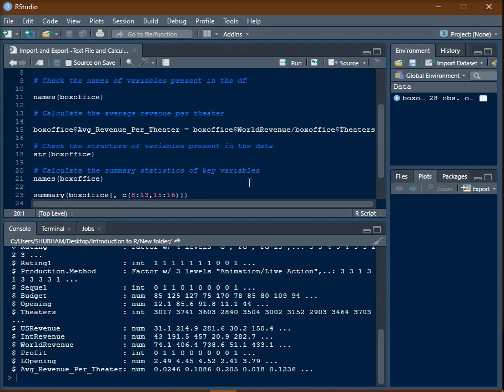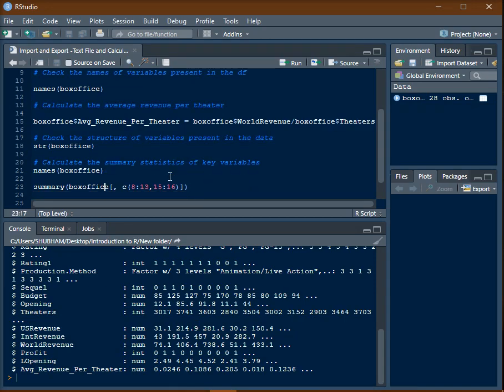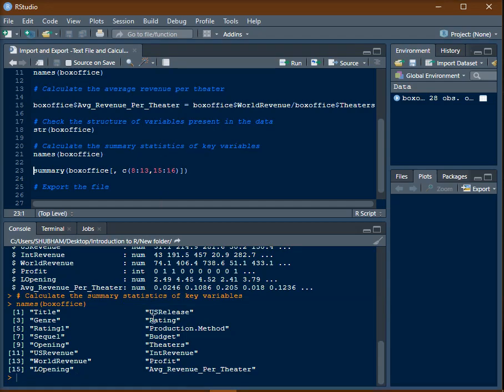Now I will find out the summary statistics. Summary statistics will be for only those metrics which are either integers or numbers and which are not categorical, like 0, 1 or male, female, and so on. If you check the names of the variables present in this data set, you can see that from index 8 budget till index 13, these are all numbers.